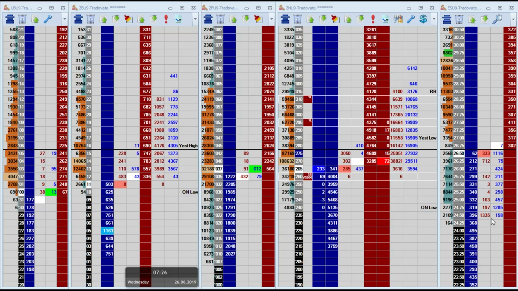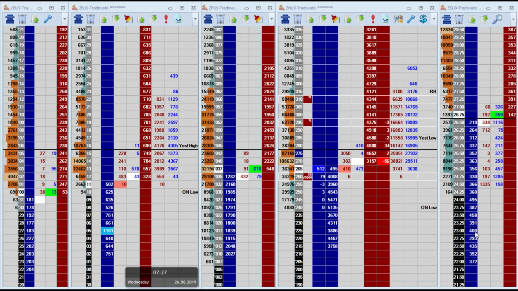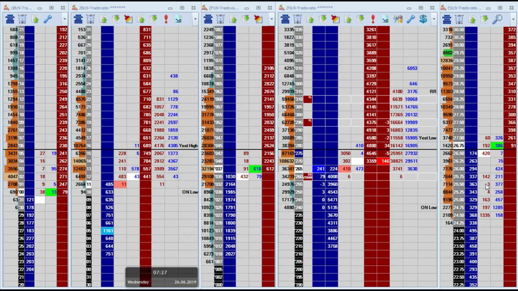One thing I will point out real quick is that you look at the ES over here and you had a 1300 print down here at the low. They just absorbed any sort of selling. You often don't see that. You typically see that over a series of ticks, but you don't really see absorption right there at a single level. It's pretty impressive.